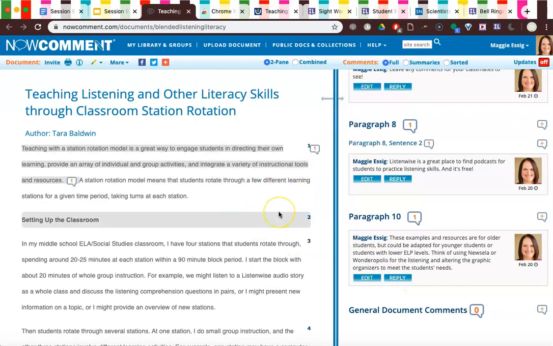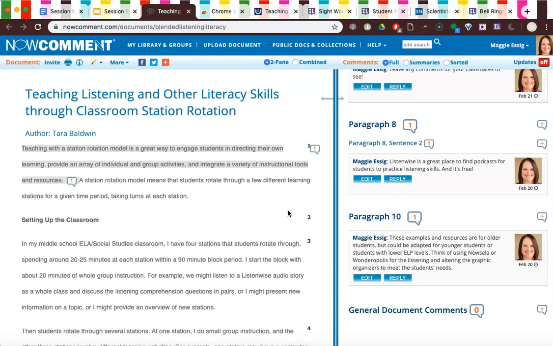So this gives students just a more interactive and collaborative way to read documents and to take something that might be confined to a text or a website and put it in a location where it's more interactive and students can make comments, work on it on their own, but you can still see their thinking and see the group's thinking and where they are and get a gauge on that.